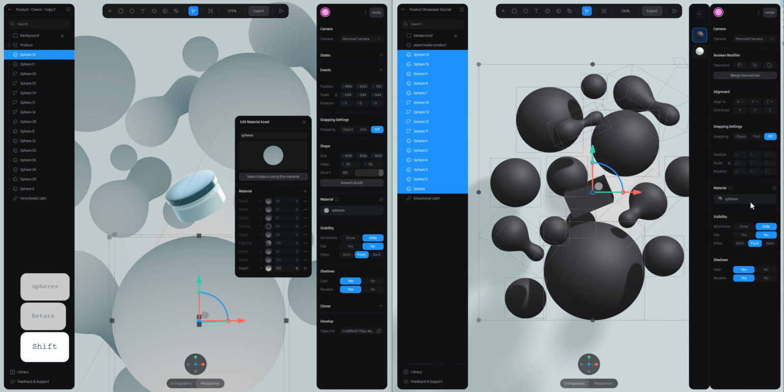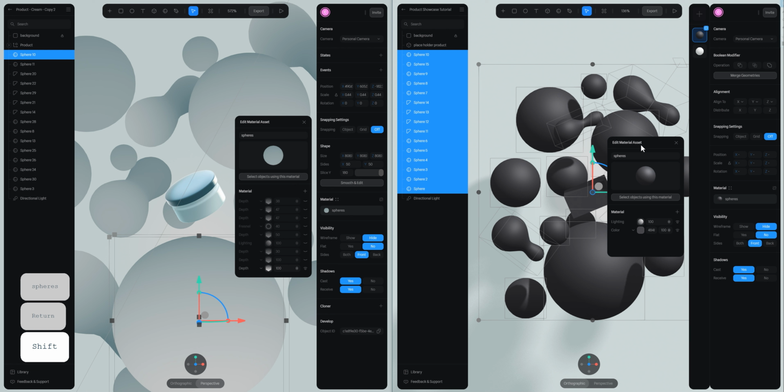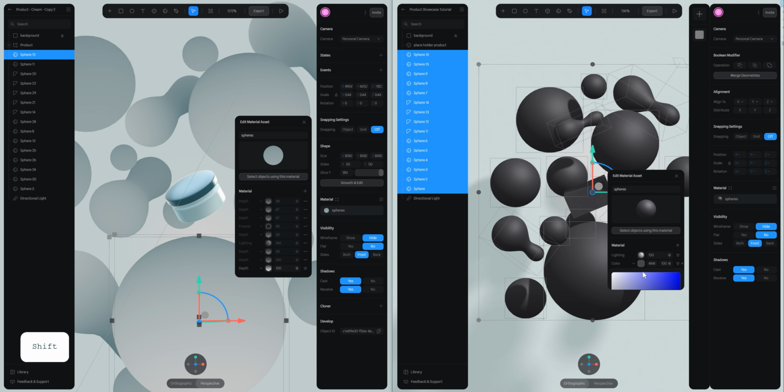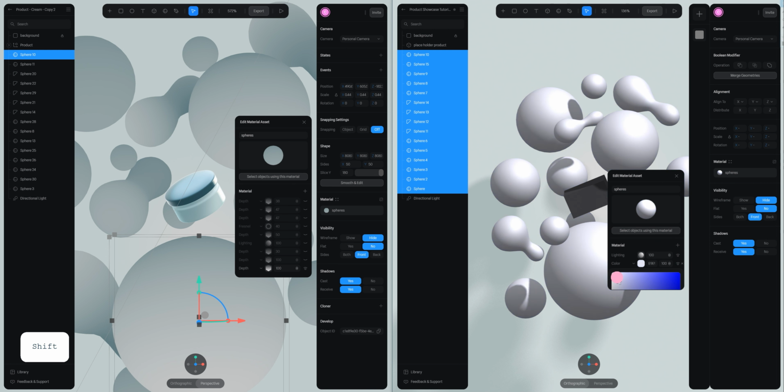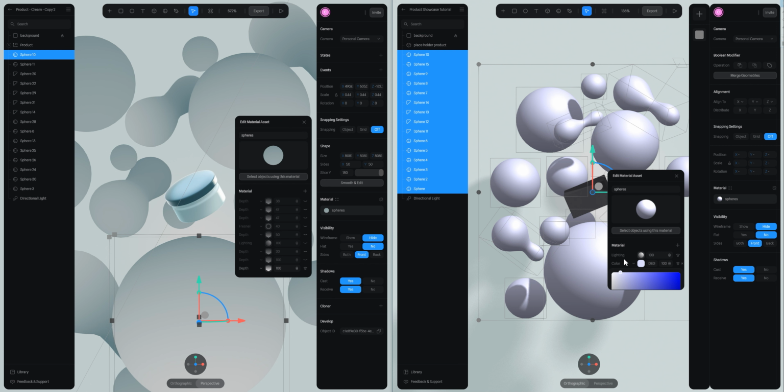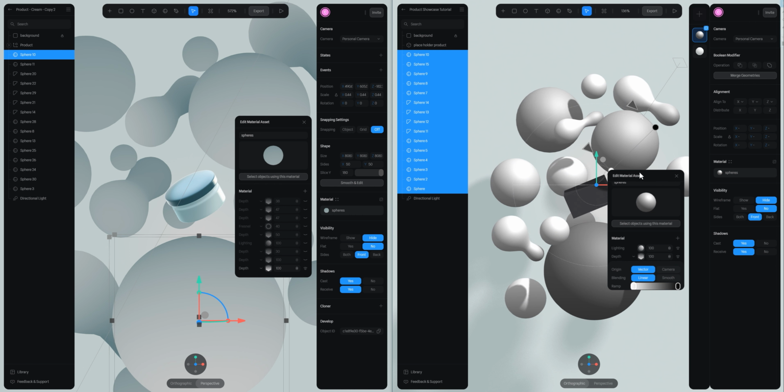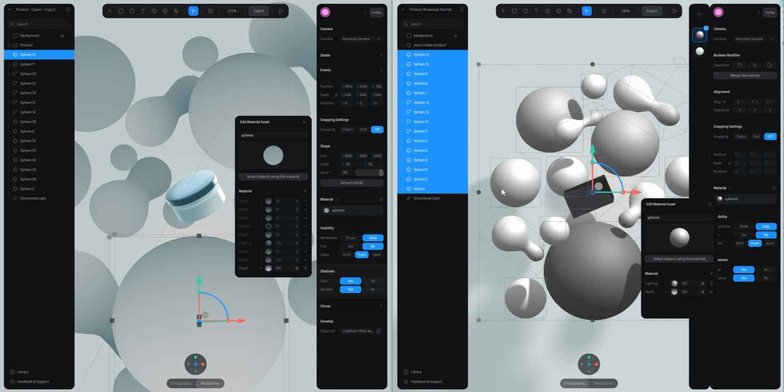It's not visible because I haven't changed my material yet, but now if I change the color, all the spheres are going to have the same colors. As you can see, we don't have a color layer, we have a depth layer. So I'm going to change color to depth, and I'm going to try to reproduce this composition.